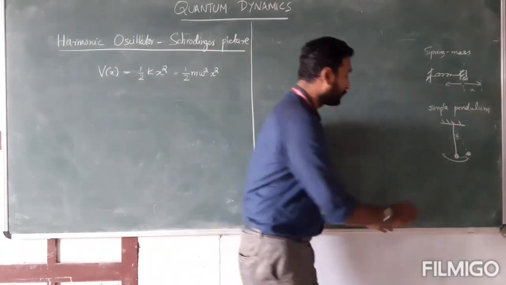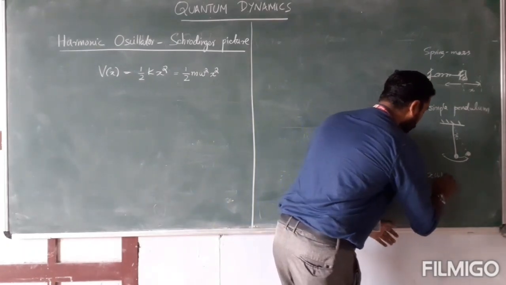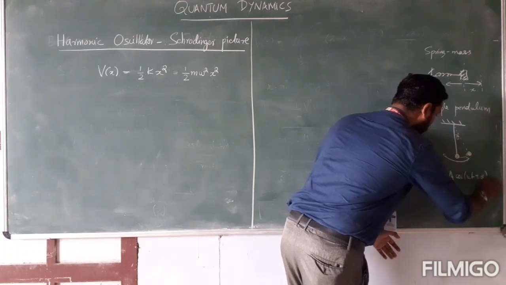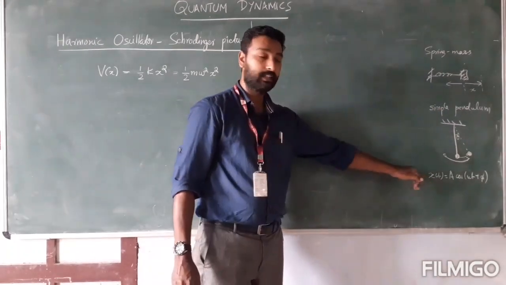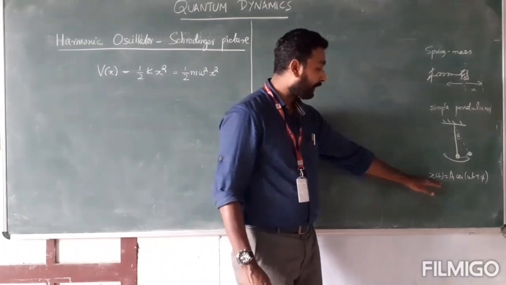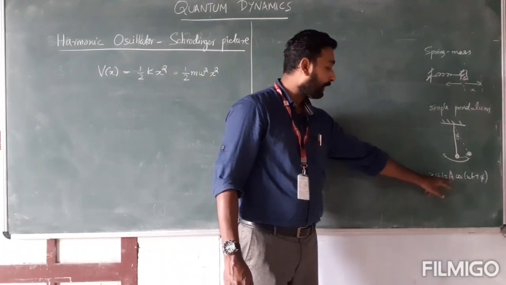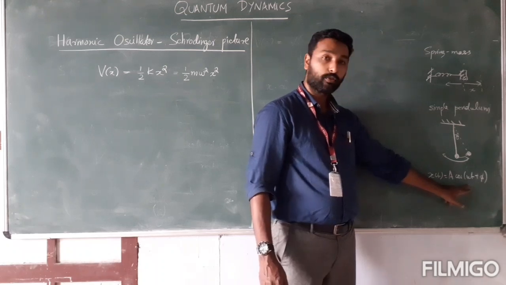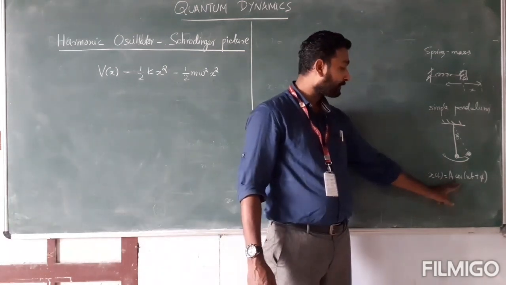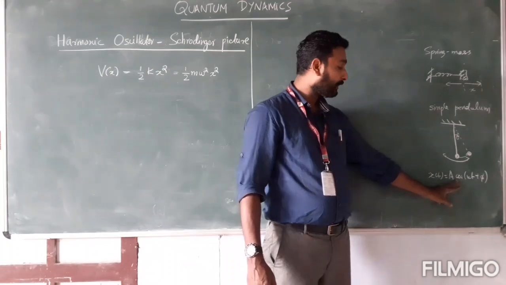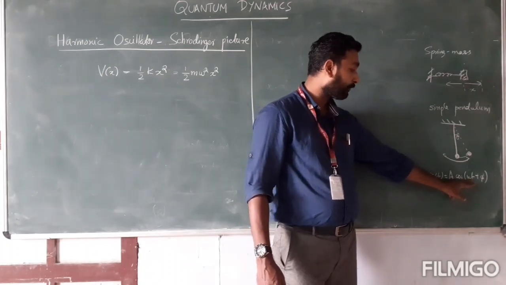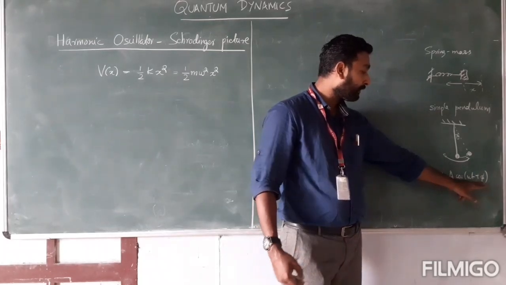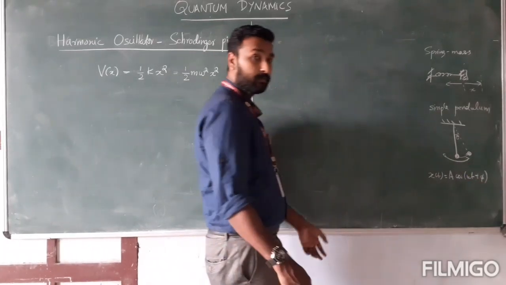We are very well aware of the possible positions. So the position x of t, I can write as a cos of omega t plus phi. So x is the variable which varies harmonically with time, and a is the maximum value of x, because the maximum value of cos can be 1. So the maximum value x can reach is a. And a is called the amplitude, omega is the angular frequency, and phi is the initial phase, and phi and a we can find from the initial conditions.